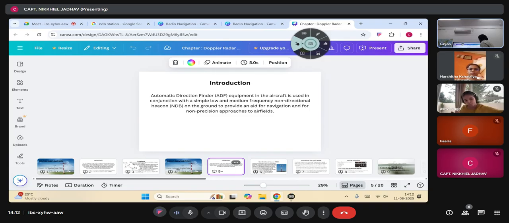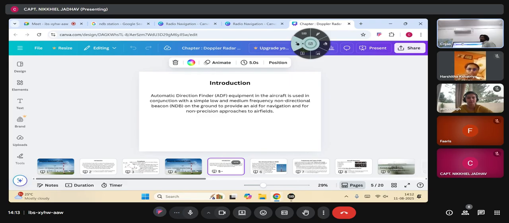Automatic direction finder equipment in the aircraft is used in conjunction with the simple low and medium frequency non-directional beacons on the ground to provide an aid for navigation and for non-precision approaches to airfields. It will also help with the navigation.